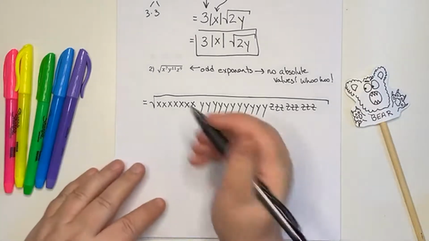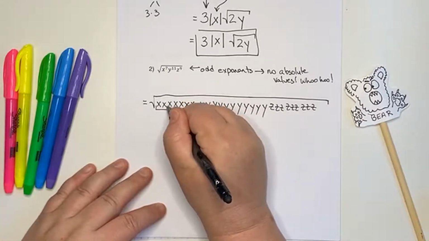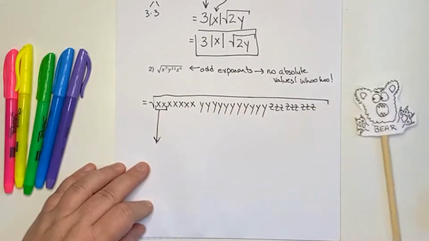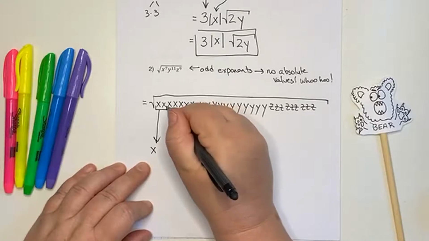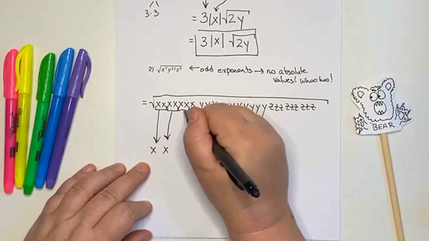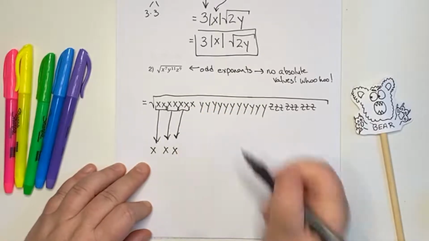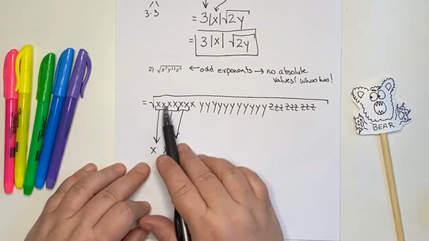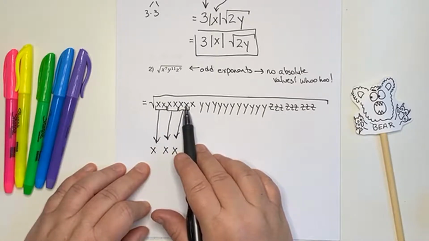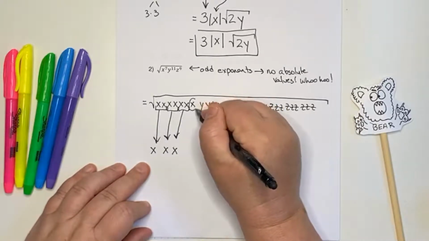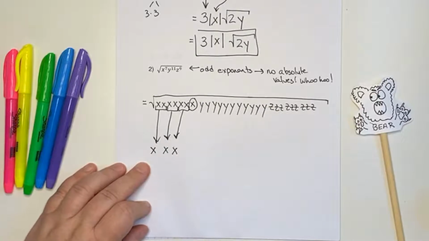Let's do it. Every 2 X's go running. Yum, yum, yum. 1 X comes out. 2 X's go running. Yum, yum, yum. 1 X comes out. 2 X's go running. Yum, yum. So out of 7 X's, there are 6 that can be paired up. That gives us 3 that get out and 1 that stays in the cabin.